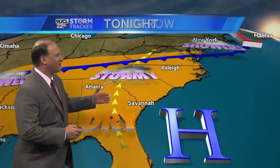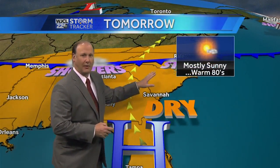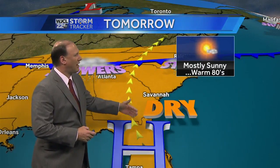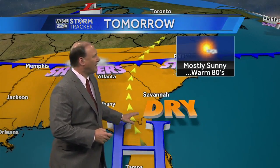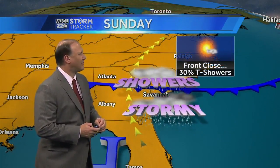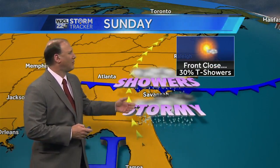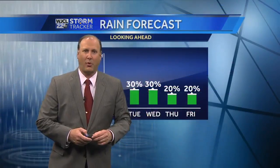High pressure off our coastline will kind of slowly sag across portions of Florida, and I'll show you that in just a second. That's protecting us here in the southeast. However, these showers associated with a slow-moving cold front will be dropping in. You can see that front here on our surface map dropping slowly in tomorrow. Now tomorrow it should be around the Charlotte, North Carolina area, so we're still going to remain dry. There's that high pressure I just talked about, and we'll have a south and southwest wind kicking in at times.